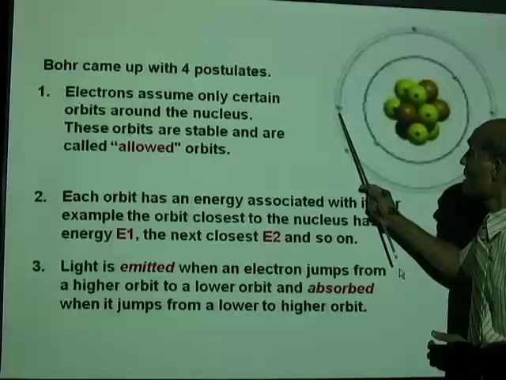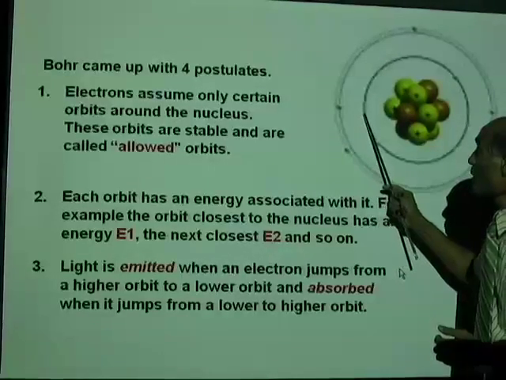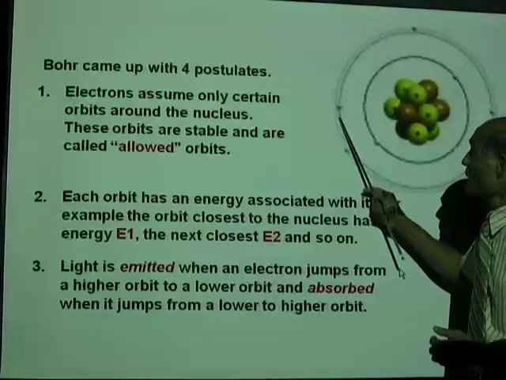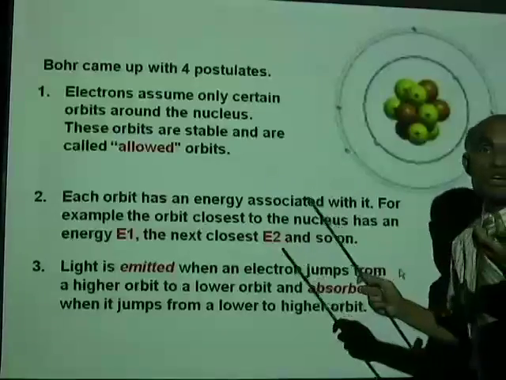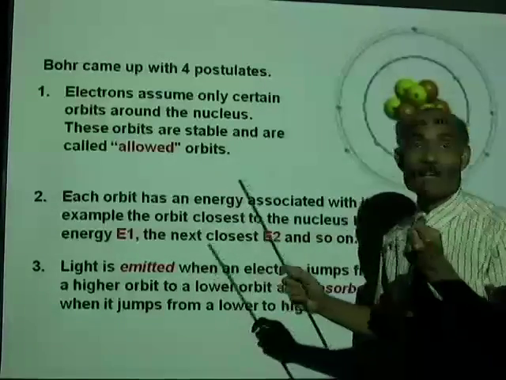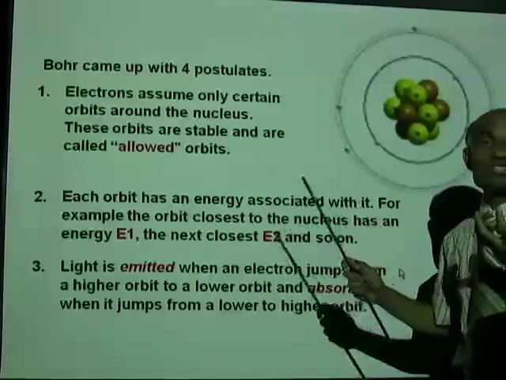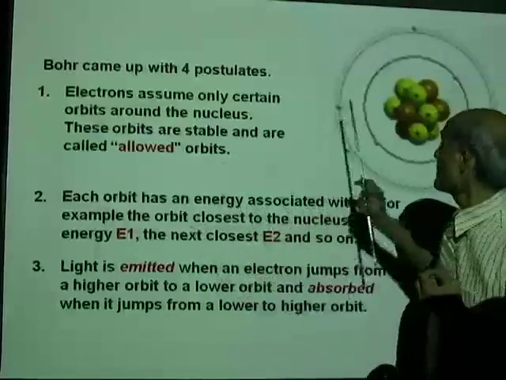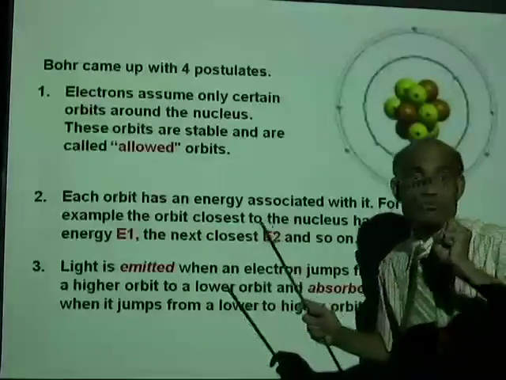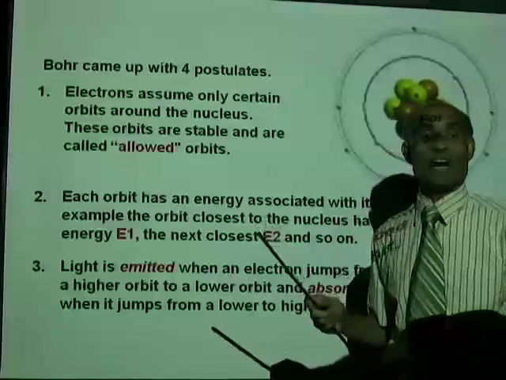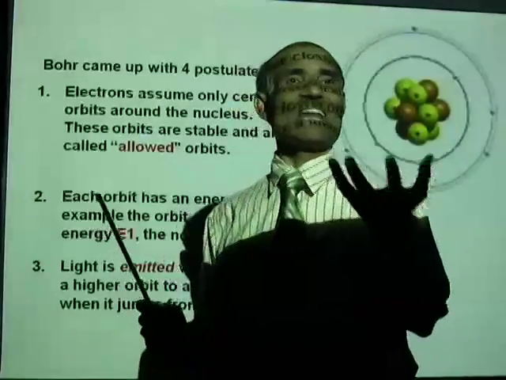If an electron from orbit 2 jumps to orbit 1, now in order to be in orbit 2, an electron has to have a certain amount of energy, and if that electron is going to stay in orbit 1, its energy has to be less. So if an electron jumps from this orbit to here, it has to throw away the extra energy. And this thrown away energy is what you see as light.